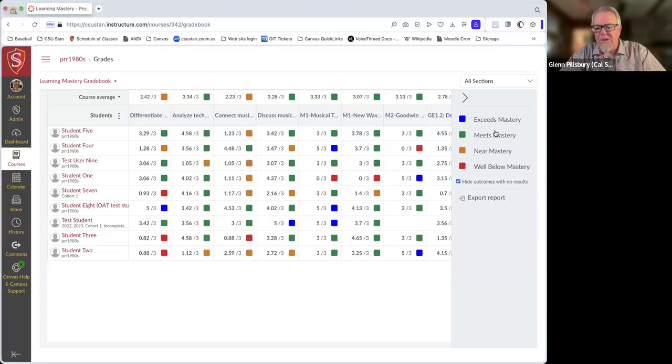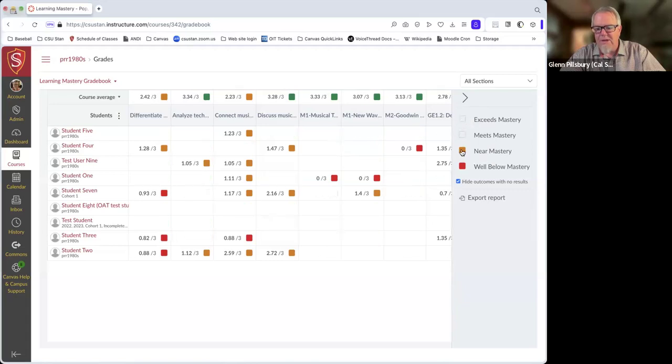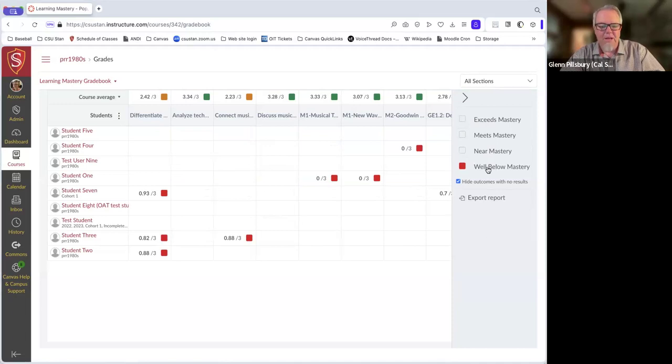And then one of the cool things is if I click on each of these over here on the right, I can turn them off. And so this now is only showing me the incidences of well below mastery. So I can filter things if I need to.